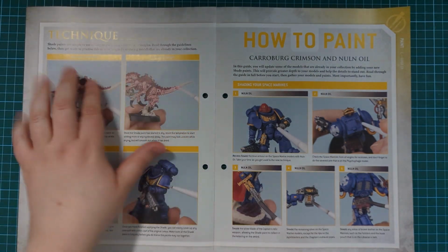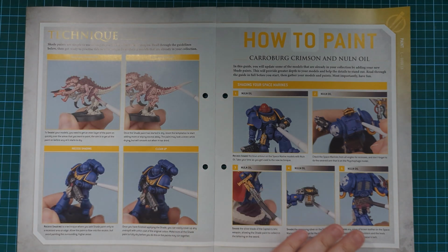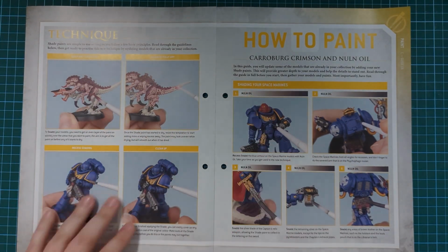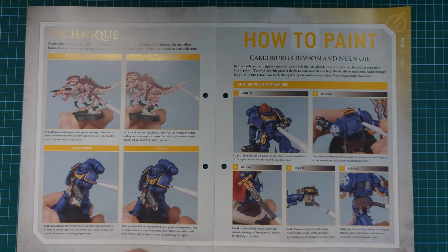When you go through, obviously you can go over everything. So allow it to fully dry, because it shouldn't take too long since it's quite watery, and it should dry up in a nicely temperatured room anyway. You can use it in different ways. You can go all over shade, or you can go recess shading. So there are two different ways of doing it. So have a bit of fun, have a bit of a play. Don't worry if you go wrong on certain things. It's very easily done. The more you do it, the better technique you get.